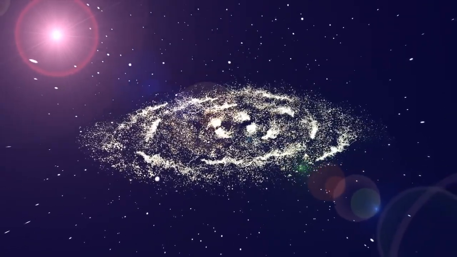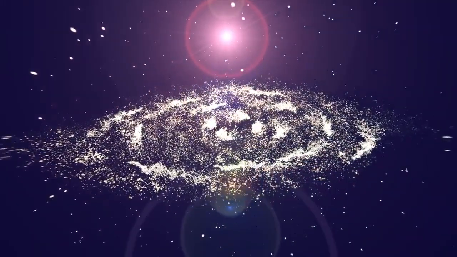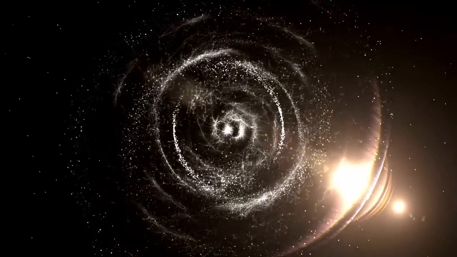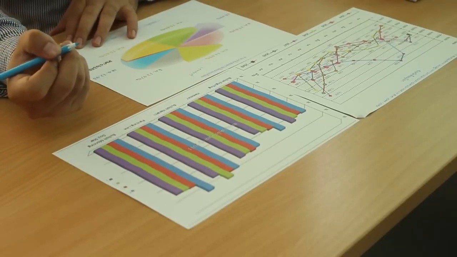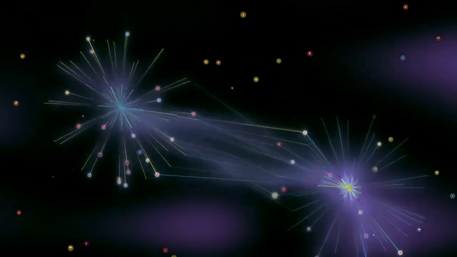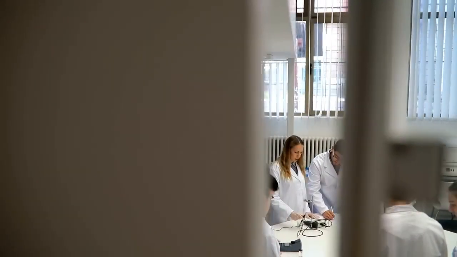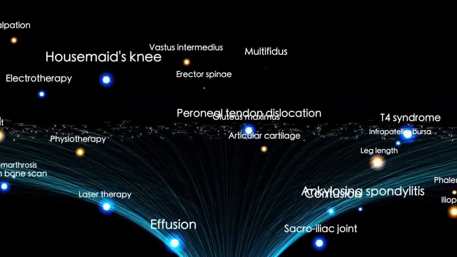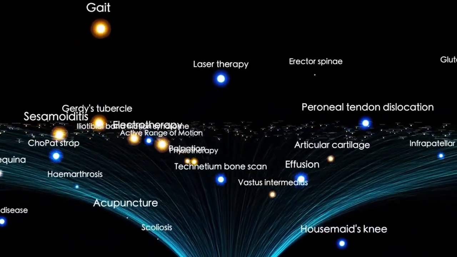Our universe is constantly expanding, which makes it incredibly difficult to determine its boundaries or accurately measure its full size. However, with the remarkable capabilities of the James Webb Space Telescope, humanity is now able to peer into the farthest and most ancient corners of the cosmos. Since the launch of the James Webb Telescope, numerous scientists, including renowned physicist Brian Cox, have made groundbreaking announcements about the true scale and vastness of the universe, a magnitude that is nearly impossible to fathom.